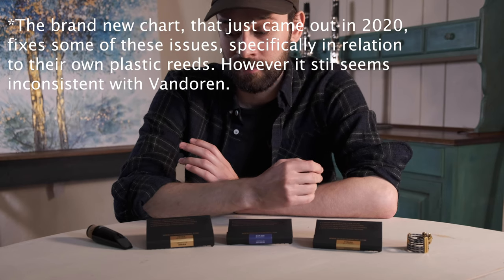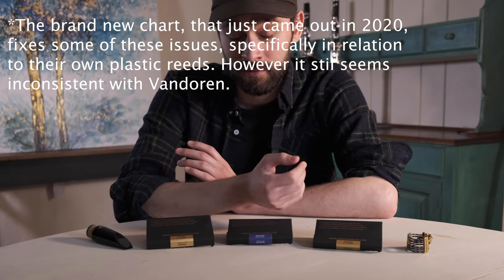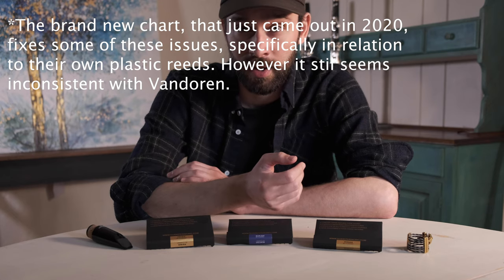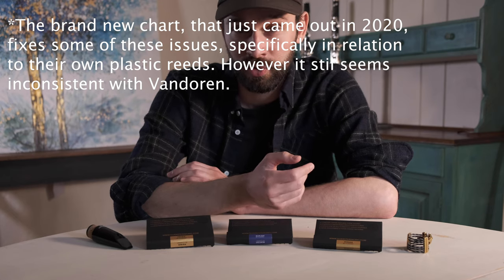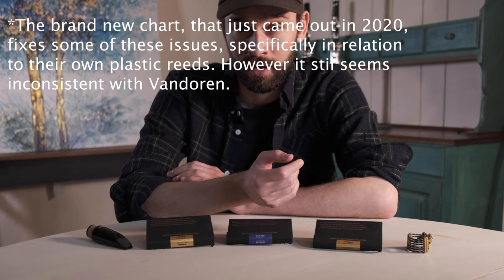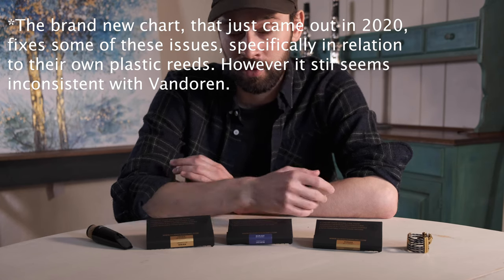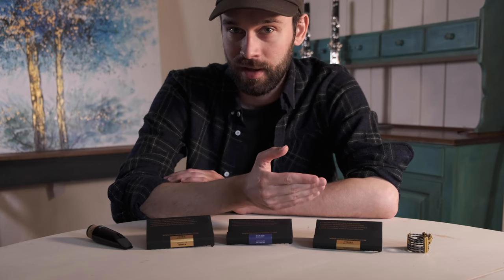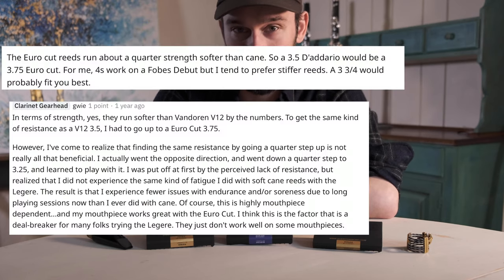For instance, if you play a 3.5 V12, which I generally do, Legere recommends buying either a 3.25, maybe a 3.5 if you like harder 3.5 V12s, to match to that reed. However, the internet typically recommends a 3.75 if you play a 3.5 V12.